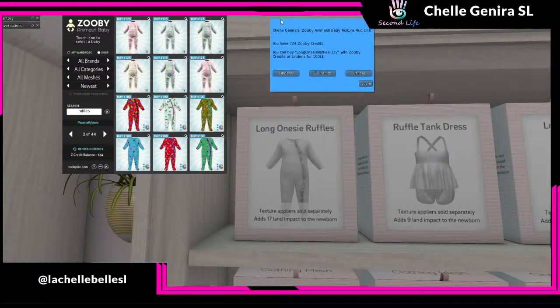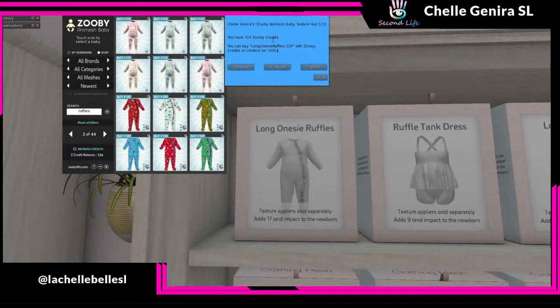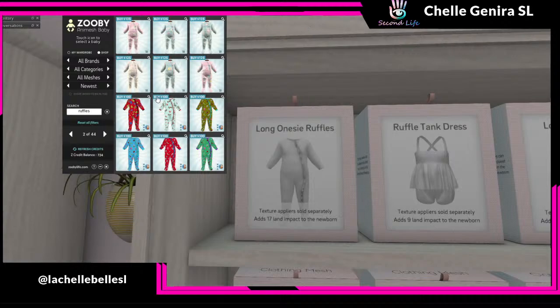And then it tells me, hey, Chelle, you got 724 Zooby credits. You can buy it with my credits or I can use Linden. And from my understanding, it's a 1-for-1 swap. So if it costs 100 Linden, it costs 100 credits. So I would just click Z credits. I'm not buying it because I don't want this one, but I'm just trying to show y'all. I would click it. And once you purchase it, you'll see the little buy sign go away.